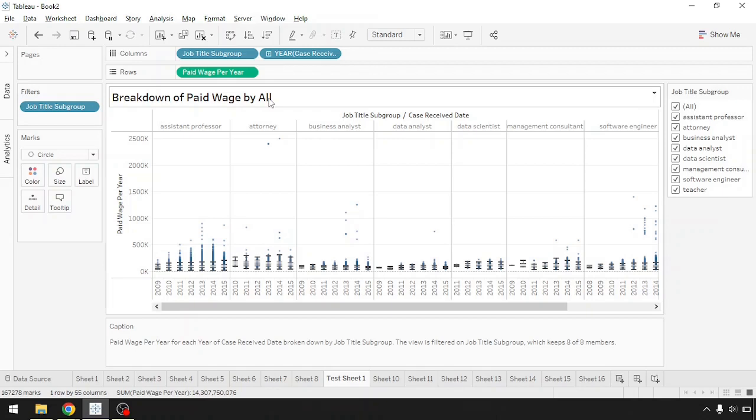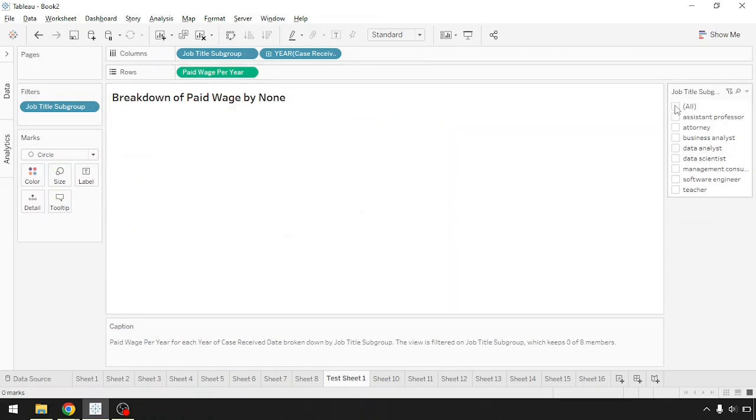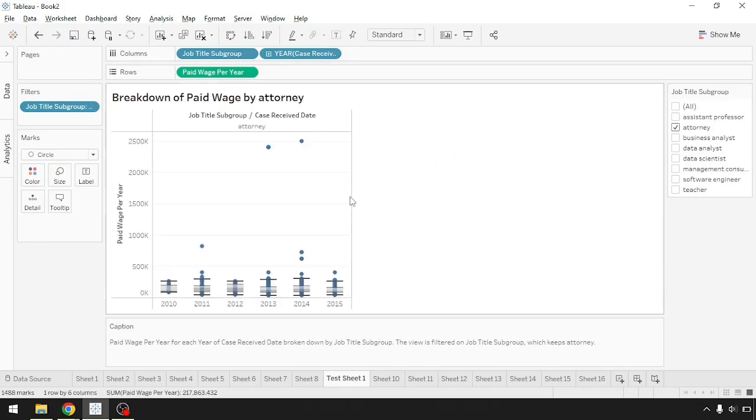That means all the subgroups of employment. Or you can deselect all, and you can see that it says none, and there's no visualization here on the sheet. And if you click on attorney, it's going to show you the attorney box plot charts, and it'll also show the name of the filter here.